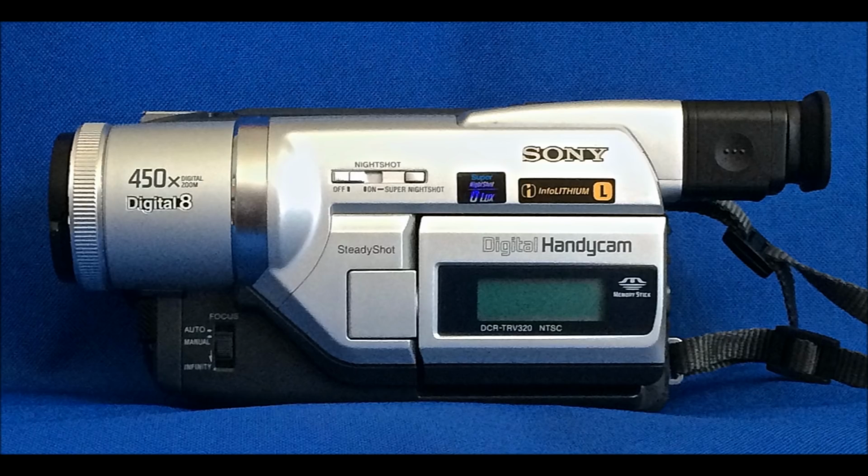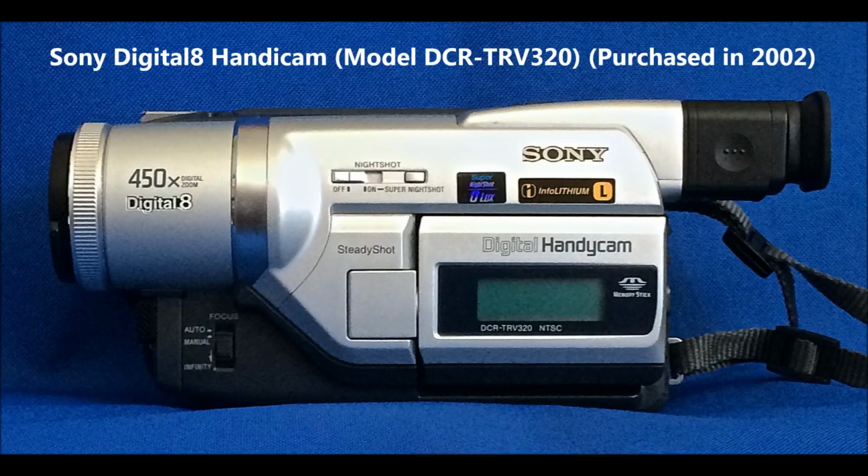The other and primary camcorder is my trusty old Sony Digital 8 Handycam, which I recorded the first season of the archive on, and has since become my primary tool in transferring video footage to the computer, thanks to its ability to pass footage in and out.